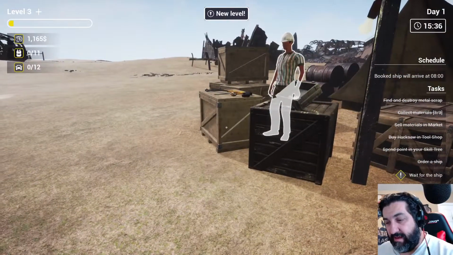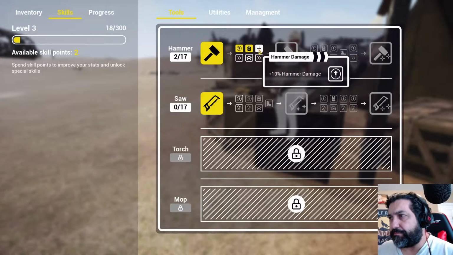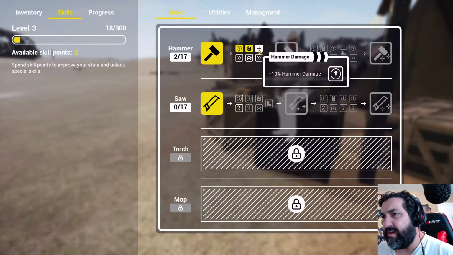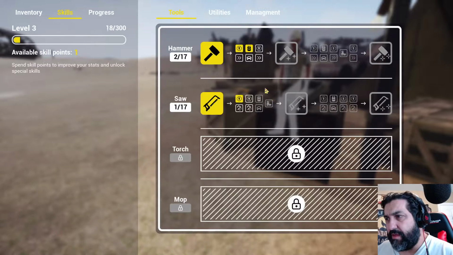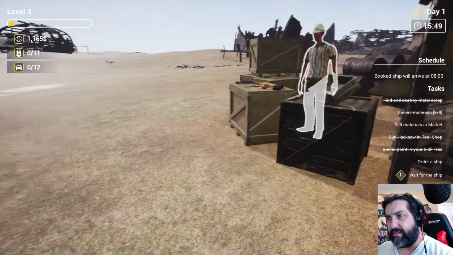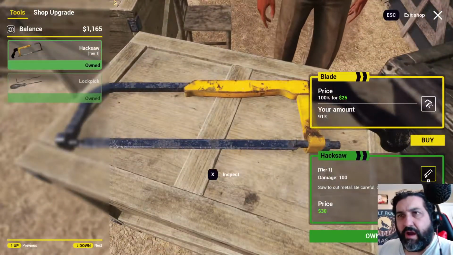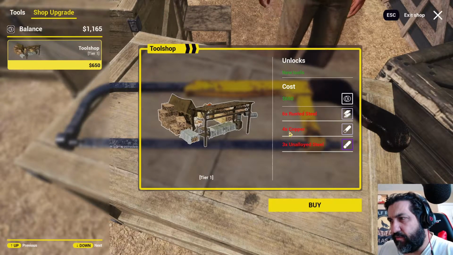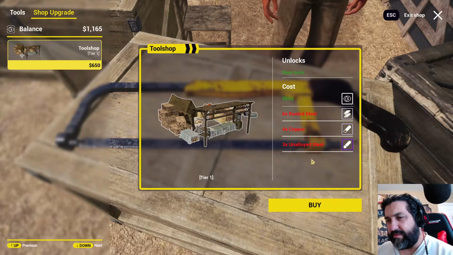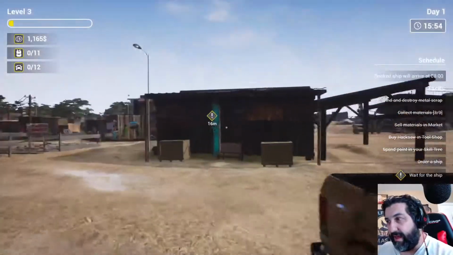So that means let's go to our tree. Yes. All right, so we do have two more points. The hammer does a little bit more. Let's do this one and let's do that one right there, so that way we can do this one next. All right, so let's see if we can upgrade this real quick. So we need 6 rusted steel, 4 copper, and 3 alloy steel. Okay, so we'll have to wait on that. But we do have the money for it, so pretty happy about that.